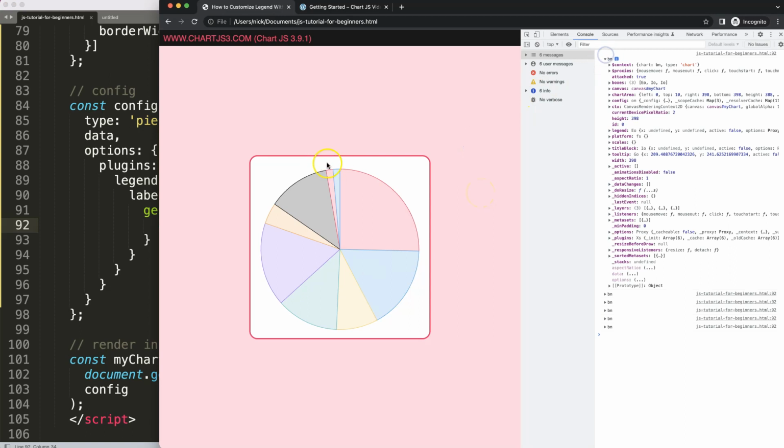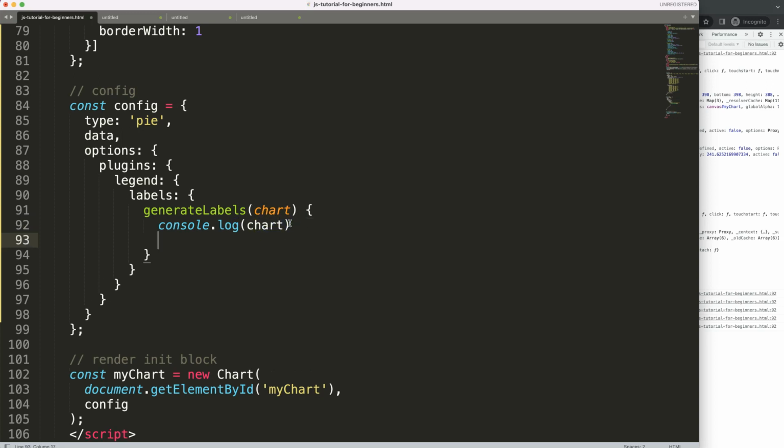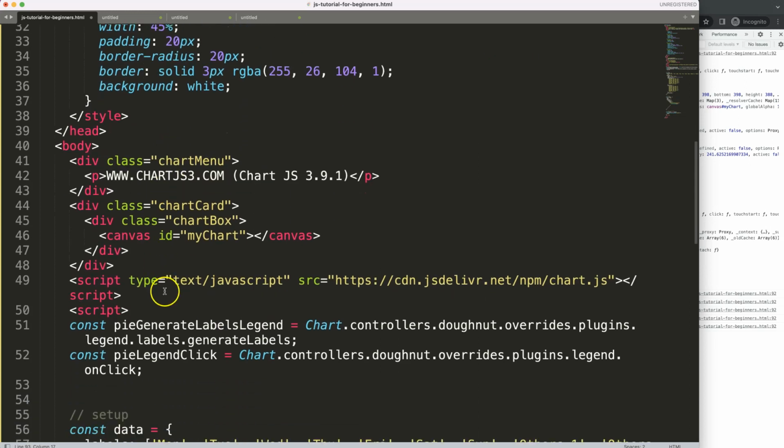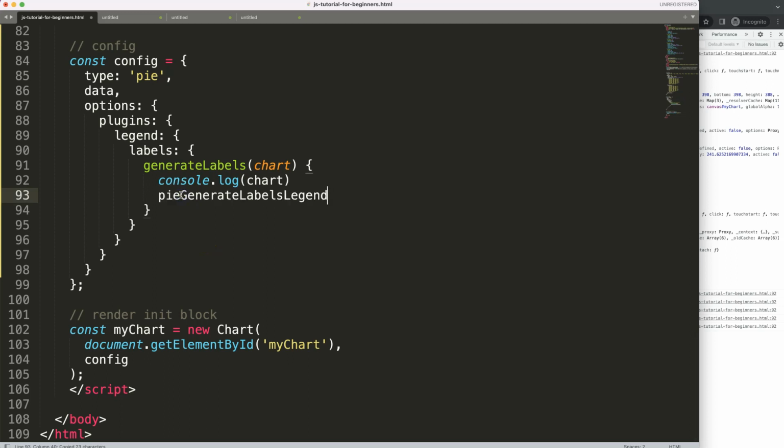You can see it here. It hides the legend right now because we didn't define or didn't return a value. But if you look very carefully, it understands which chart we're pinpointing, which is the canvas of my chart, just this chart. So that's very important to have. So now you can see this is basically the chart itself. So what we're going to do is basically the following. I'm going to grab this up here, this item, where we generate the labels. We're going to override it, but then we're going to say which chart are we going to pinpoint? Well, the current chart where we're inside of this chart object, basically. So this chart that we're in, that's the one we want to grab.